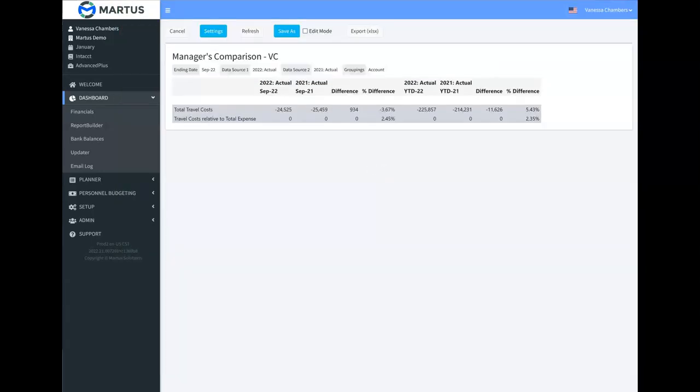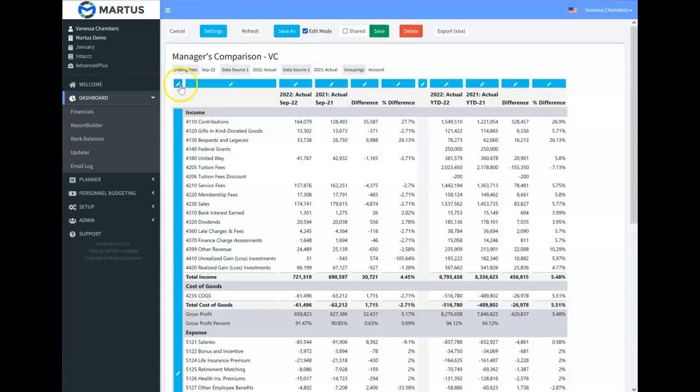Now let's get started with adding a section to this report. In edit mode, you will notice the small square at the top left. This controls the section settings. You can set a title for this section.